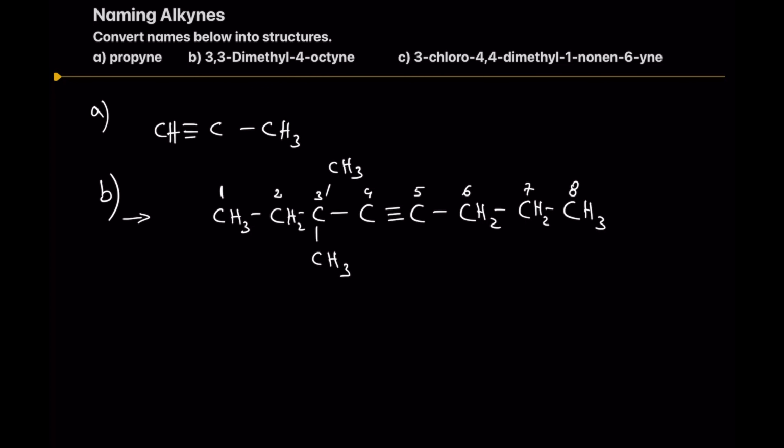That is quite more complicated because it contains a double bond, nonene, and a triple bond, 6-yne. As a general rule, when there is a choice in numbering, the double bond receives a lower number than the triple bond. And this is one of the cases. Let's write first the number of carbons of the parent. Non, so 9 carbons.